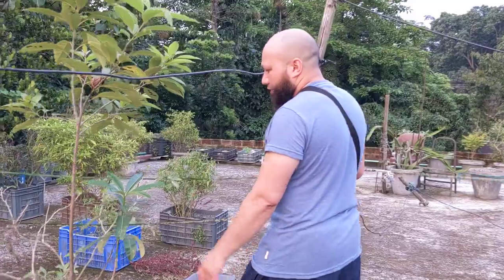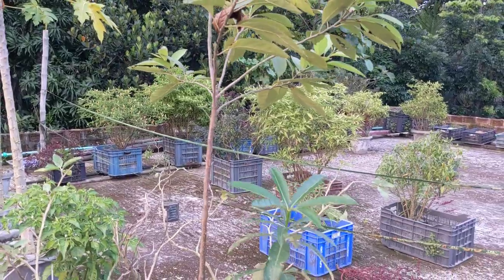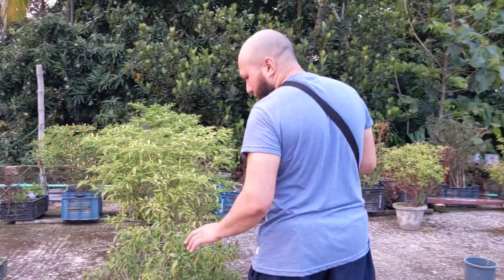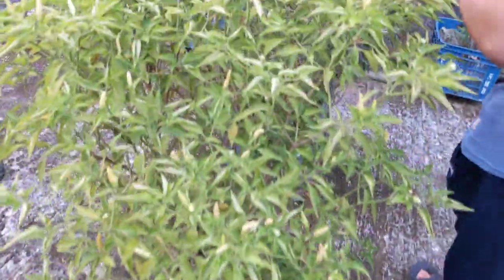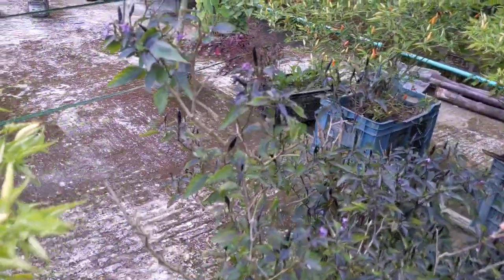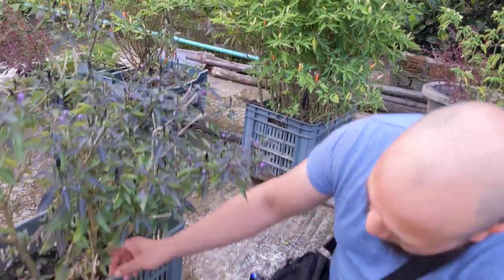So we've got mango? Yeah. Something else? Looks like mango to me. Someone's having a fun time with chillies over here — lots of chillies, these are going to be very, very hot, I can tell. We've got some perennial purple chillies over here. Yes, you can see the size of the plants, and these are perennials because you can see the way that they're grown.